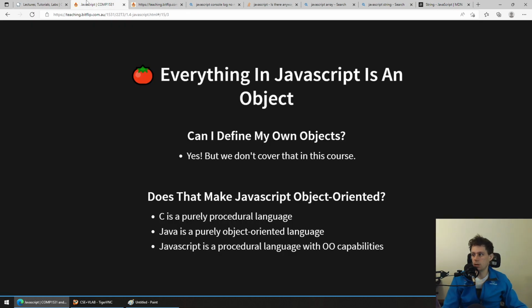So, in JavaScript, can you make your own objects? Yes, you can, but we don't cover that in this course. Most of what you do in JavaScript will be arrays and objects and strings and numbers and basic things. Does this mean that JavaScript is object-oriented? I hear a lot about object-oriented programming, you say. Does this mean I'm programming object-oriented? No, not really. It's a bit of a different thing. You're going to deal with aspects of object-oriented programming naturally in this course, but don't get too caught up on the definitions. Let's just write code and make sure it works, that's the main thing.